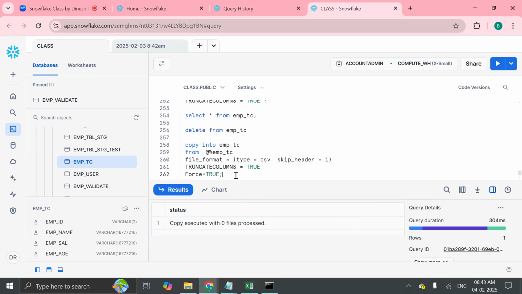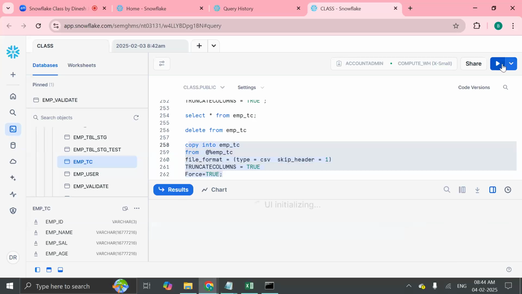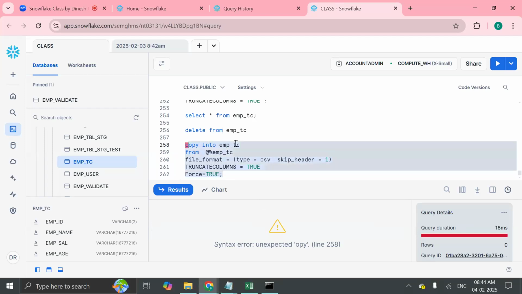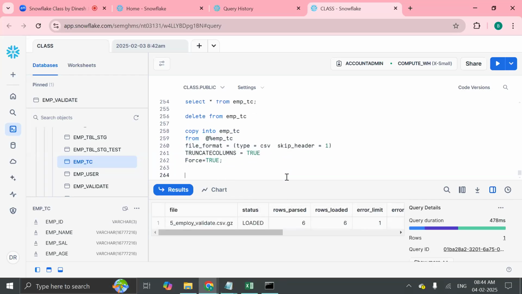Now when I execute this force equal to true, see this, what happened now? All the 6 loaded now. Again, if I execute force equal to true, sorry, it's not selected completely. Observe this one. Again, it is loaded. How many number of times you wanted to load? You can load n number of times when you use force equal to true.